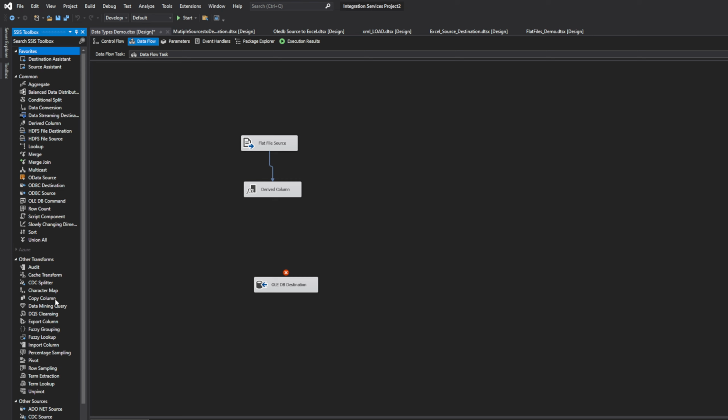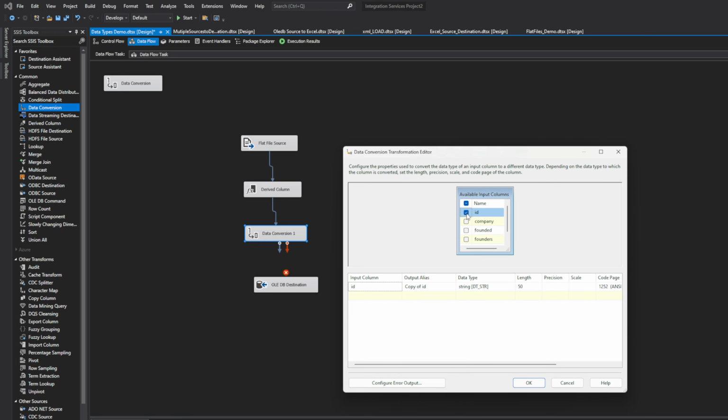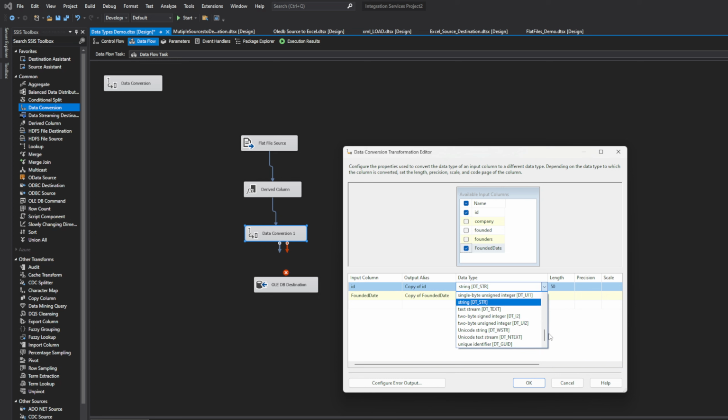Where is the data conversion? Somewhere you can see data conversion. Just click here, derived table to here. What columns do you want to change? The date already came automatically as DB. Here I want to change the data type of ID. We already discussed, ID should be in integer format. That's why I'm going to change this.